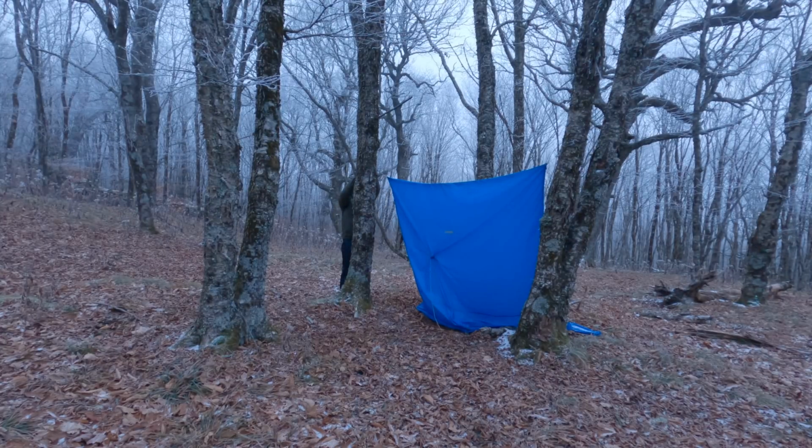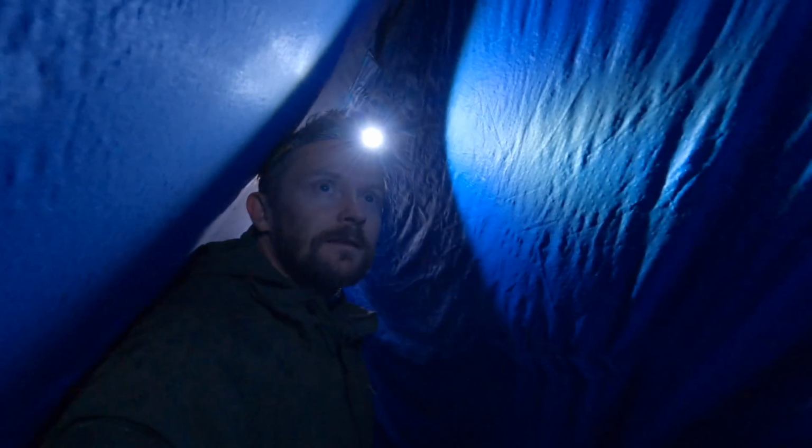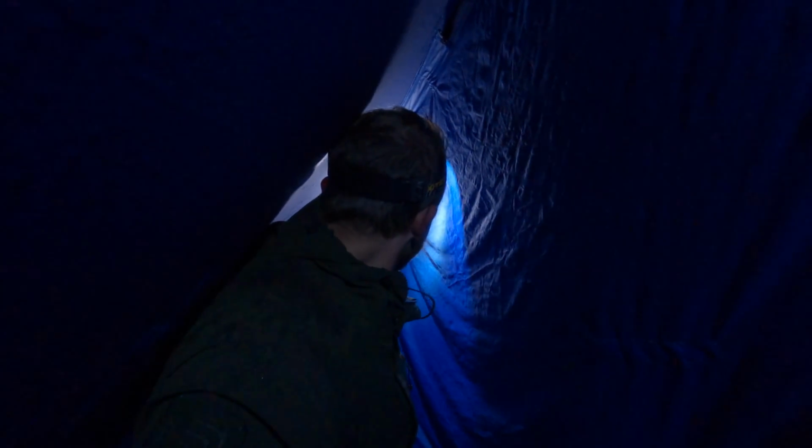Before I tell you how to go about doing that, when setting this up as a shelter, I would recommend only 2 people in it. 2 people inside will be very close. One person has enough space to kind of sit down and stretch out their legs. 3 people inside of this as a shelter does not make much sense. There's simply not enough space.